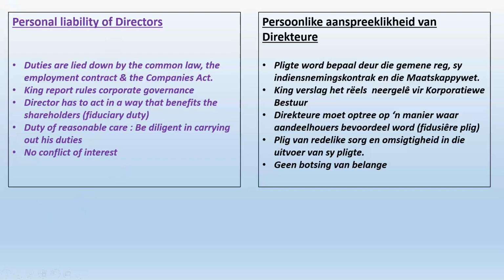Now, all this liability, all these tasks and all the requirements that the directors have to adhere to, that has been set out in the Companies Act, and then in the past number of years, quite a number of years now, we have something that we call the King Report, and I think it's now the King 5 report is already out, and that is all about good corporate governance.